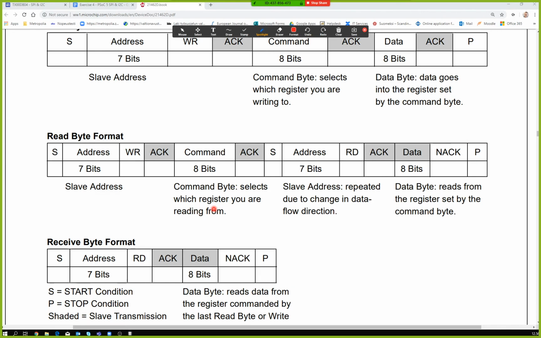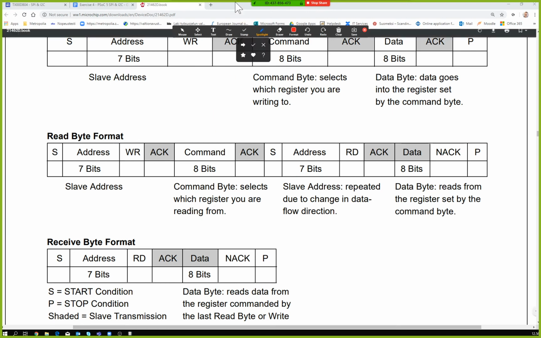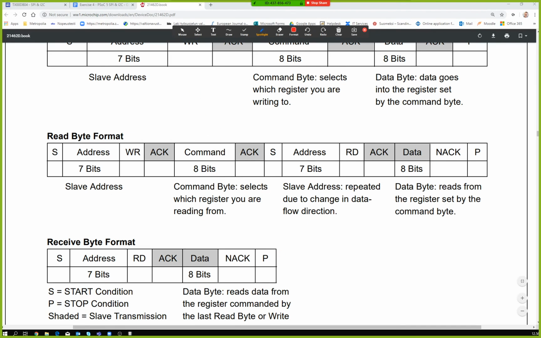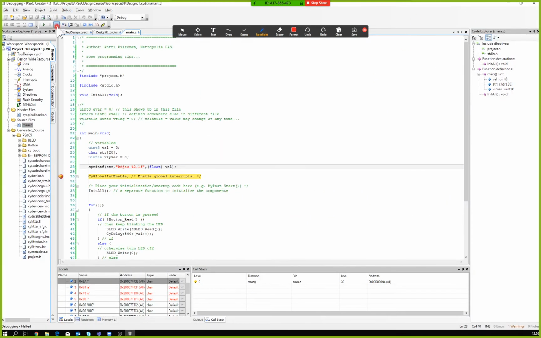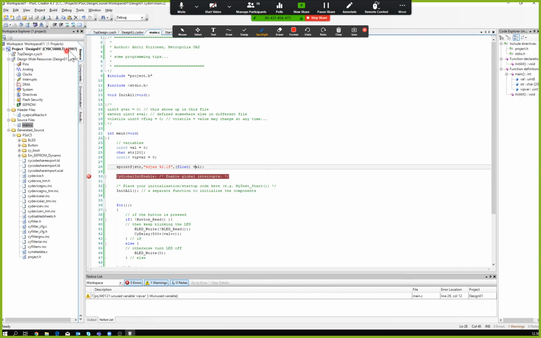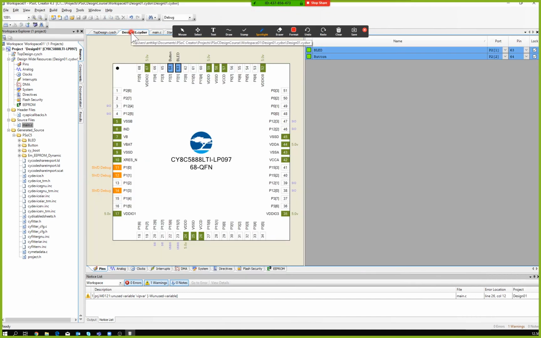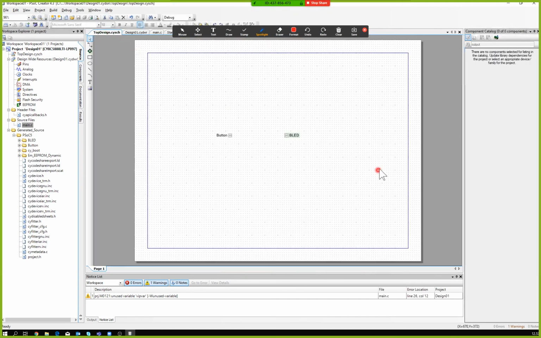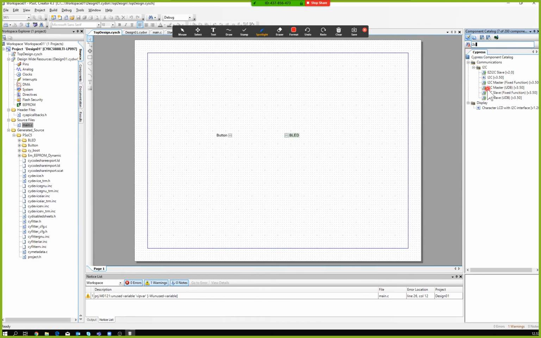Okay, I'll get the temp value I'm using to receive byte format. Practically you need to check this one, and also let me close that one, and then go to I2C master.